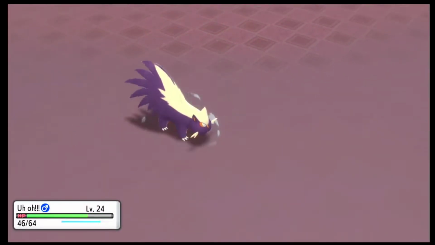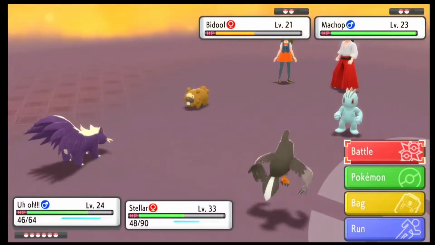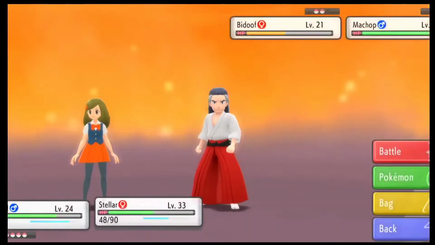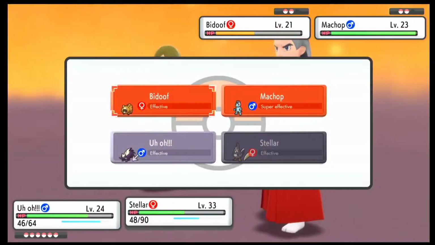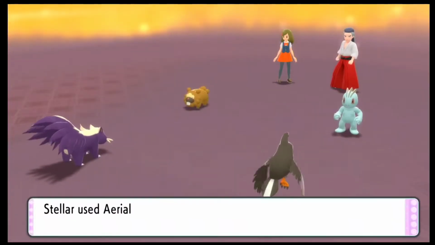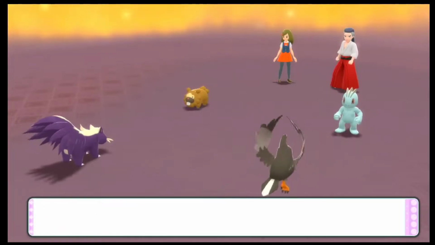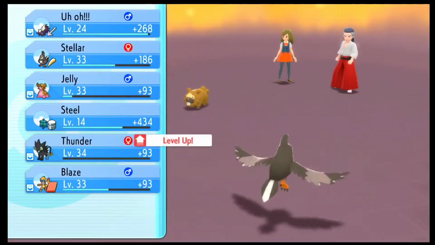Anyway, it seems like... okay, that was not too bad. I thought Machop would do more damage on my Stunky, but it's pretty good. Alright, I did decide to take down the Machop first with an Aerial Ace, and I'm really happy with the move. As you might remember, I was a bit struggling with Wing Attack over there.